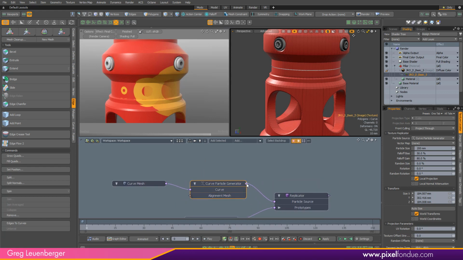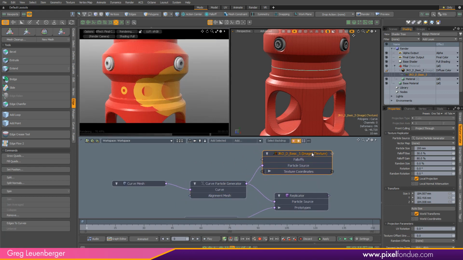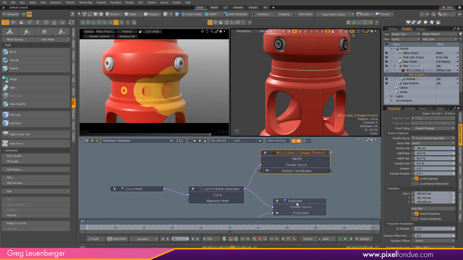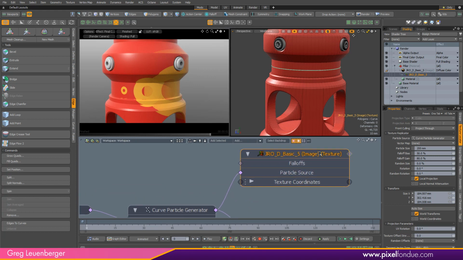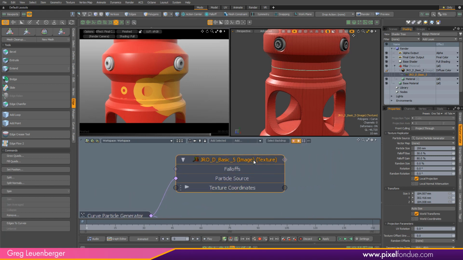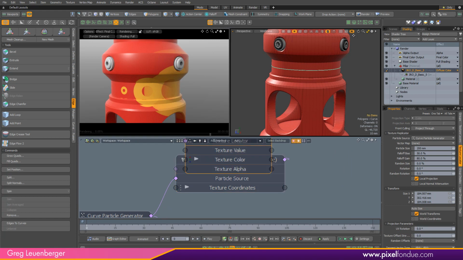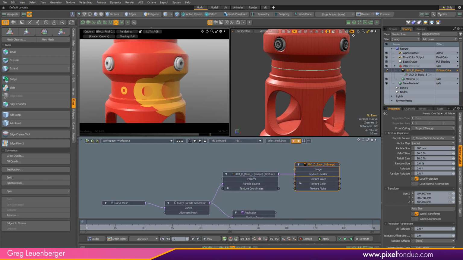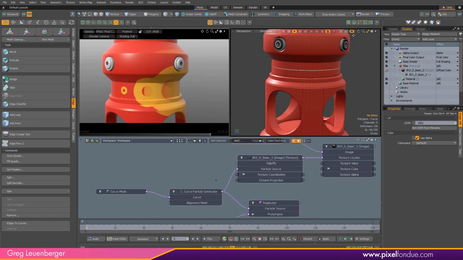And let me just show this in the schematic. So let me click this out. Now it's hooked up to our replicator, but it's also hooked up to our texture locator as well. And so here's our texture image right here. Here's our texture locator, right here, shader tree, right here in the schematic, and right here is our file name right there. That's the circle. So you see how this is working.